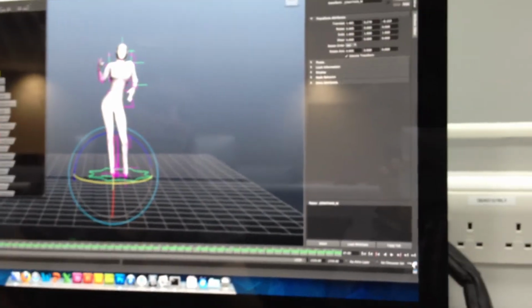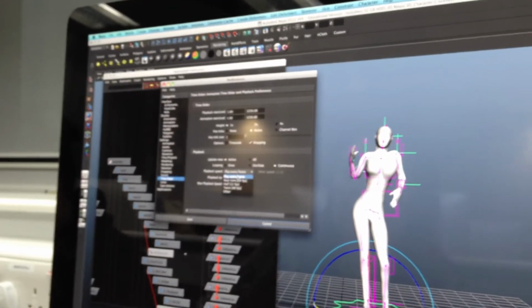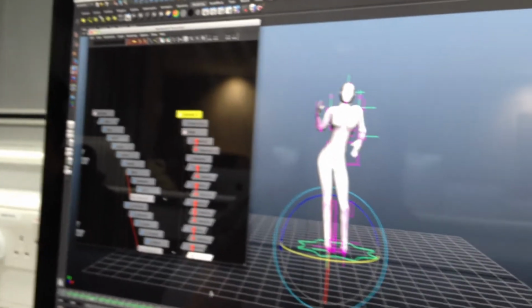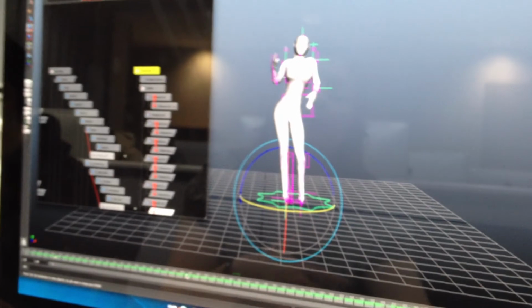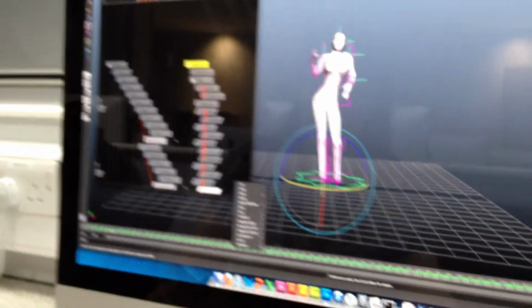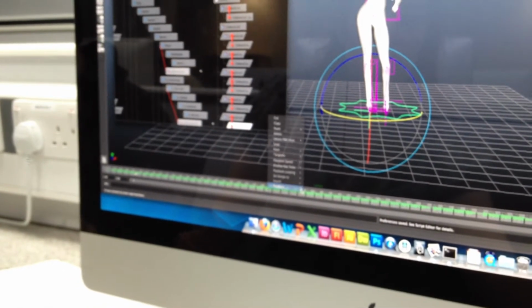So what we want to do is to check that the animation is running on time. So first of all, let's check that it's 24 frames per second. Save. And now we'll Playblast it. Playblasting is something you should be doing whenever you're animating to just check that everything's under control. So if you do right-click on this bar down at the bottom, Playblast, and open up the little box.